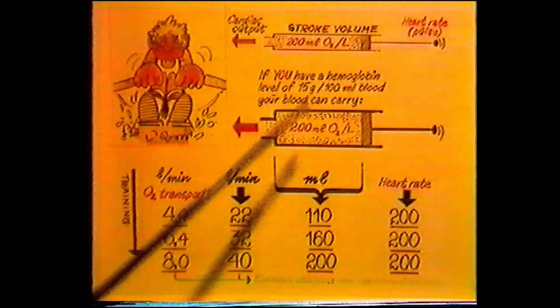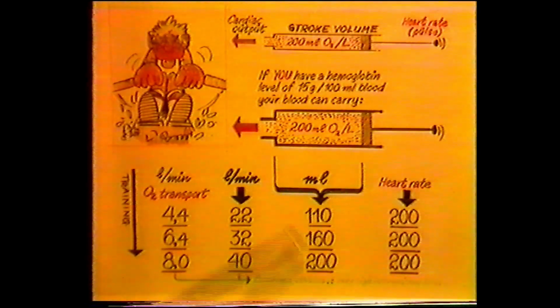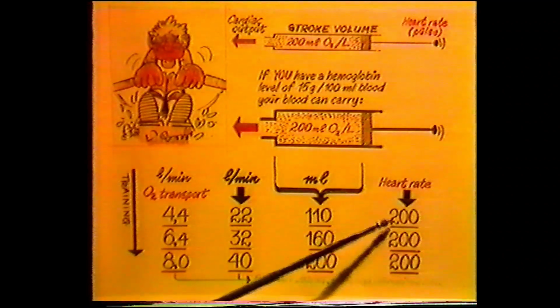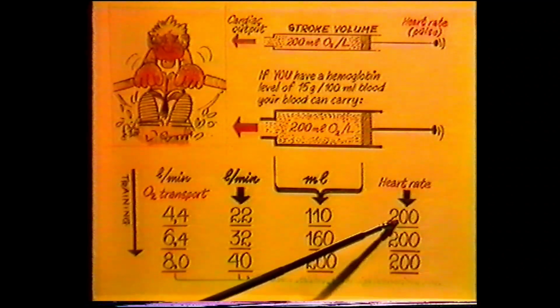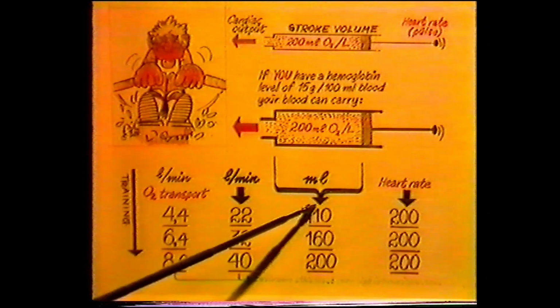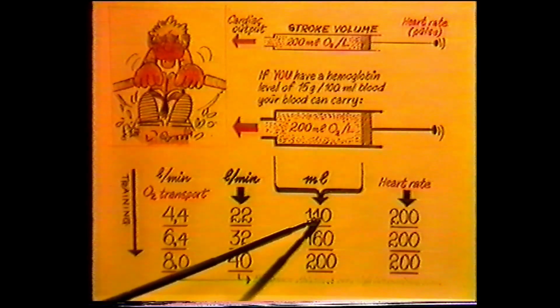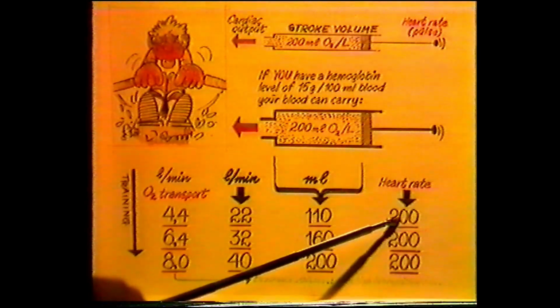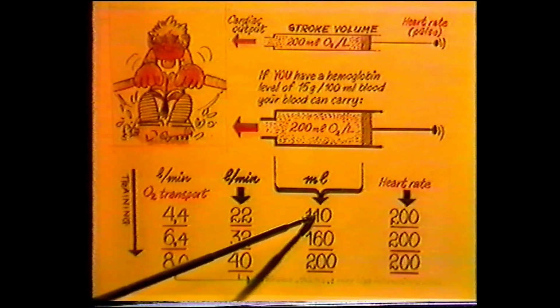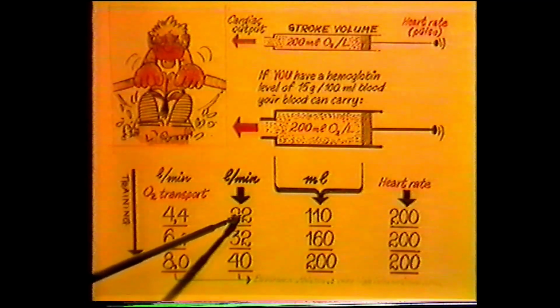And we will not talk too much about the things up here, but we will concentrate on the numbers down here. This is all about the stroke volume. And if we say that your athletes have a maximum heart rate of 200 during maximum work, and the size of the heart is 110 milliliter, it means that the heart can pump in one stroke 110 milliliter. It means that with a heart rate of 200 and the volume of 110 milliliters, you will be able to pump 22 liters a minute of blood.